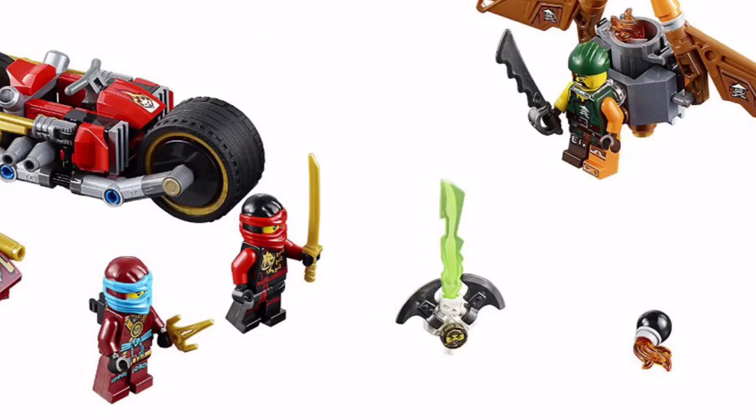In this set there's nothing much different. If you want to get Kai's figure and probably a cheaper set, you can get Kai's new figure here as well. You'd get a pirate with a glider. And in this set you're also able to get Nia's previous outfit as the water ninja from the summer sets released a few months ago. It looks like it'll be a cheaper way to get it, since it was in the Final Flight of Destiny's Bounty set, which was a $120 set.